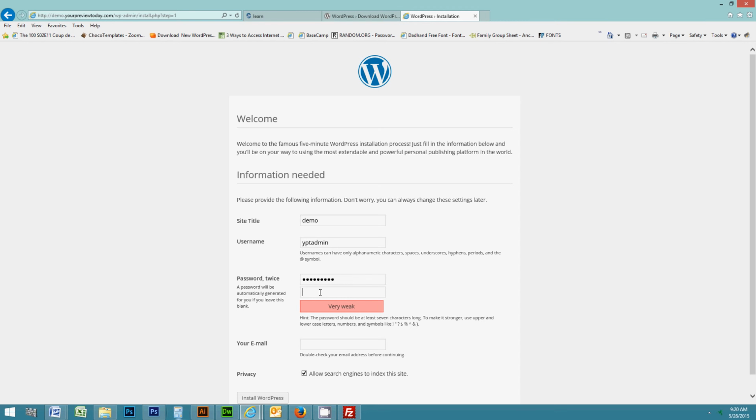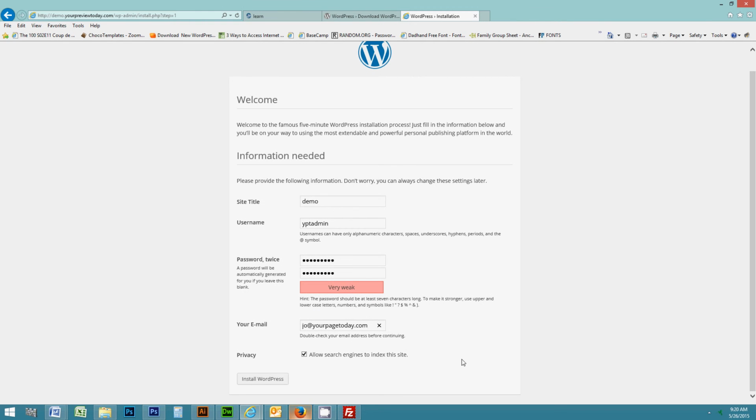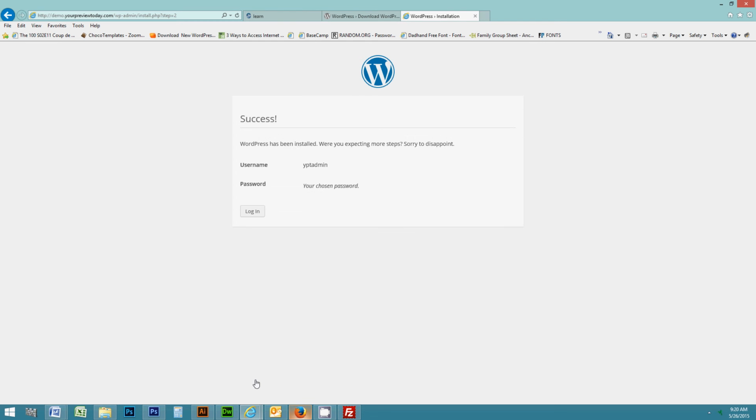This is where that password random.org thing comes in handy. You want a good strong password. Mine's very weak, just ignore that. All right, now email, I'm going to put in my email address here. Okay, now in terms of search engine visibility, this is just a demo site. We don't want search engines to cache this in yet. We want to do that later. So I'm going to come back to this search engine optimization stuff later, but for now, we don't want Google or any search engines to pick this up. Now we're going to choose Install WordPress, and off we go.